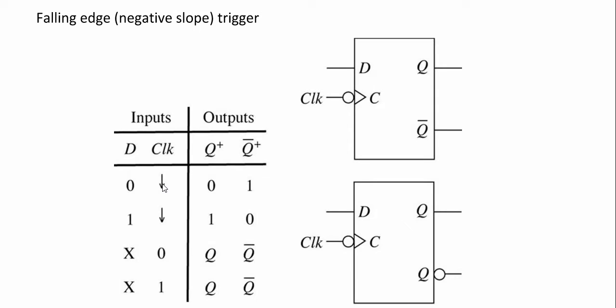So here we're triggering on the falling edge. We don't see the circuit. It doesn't really matter anymore. Our goal is to understand what these symbols mean and what the possibilities are out there in the marketplace for buying these things or what the options are in the symbols we use when designing using Logisim or Xilinx software when we're creating our VHDL. What kind of libraries of code, what it means inside the library to see a D flip-flop that's falling edge triggered?